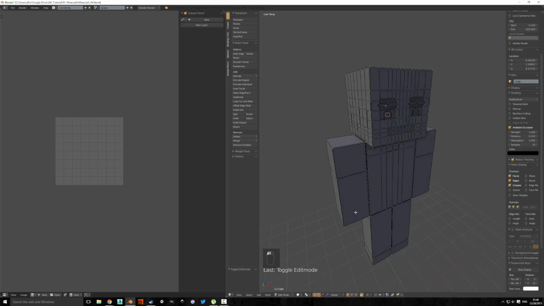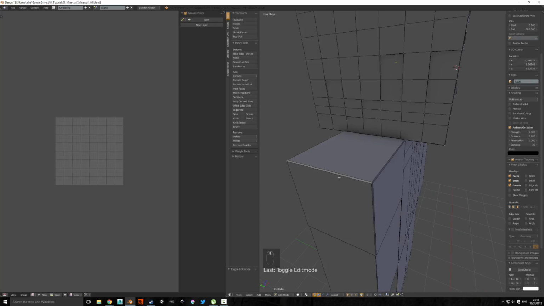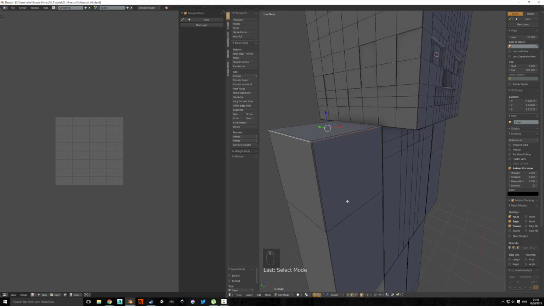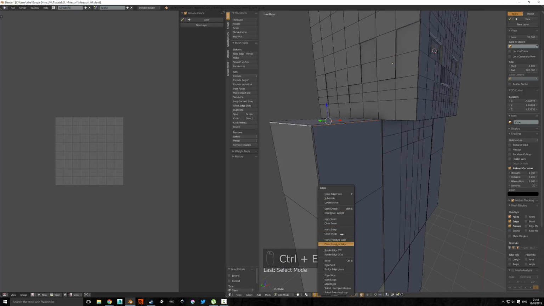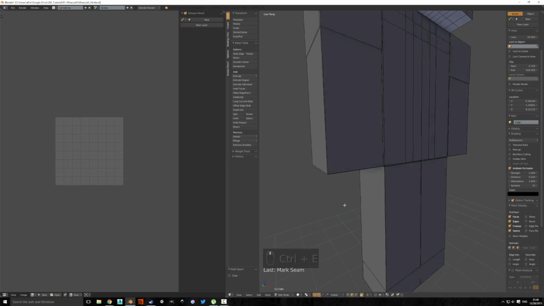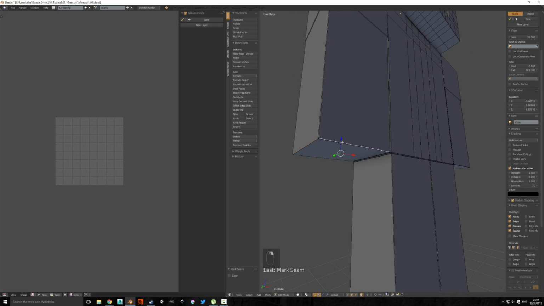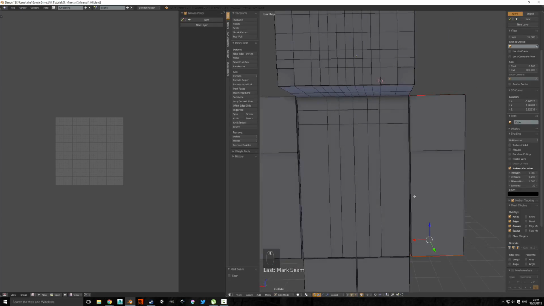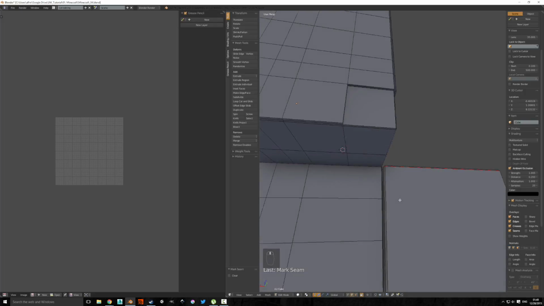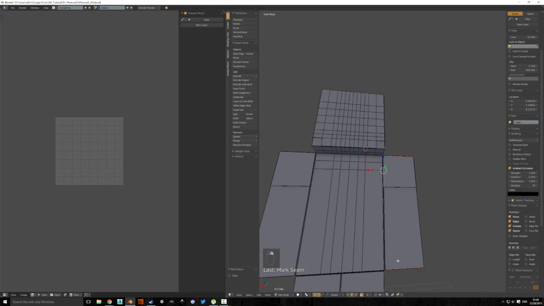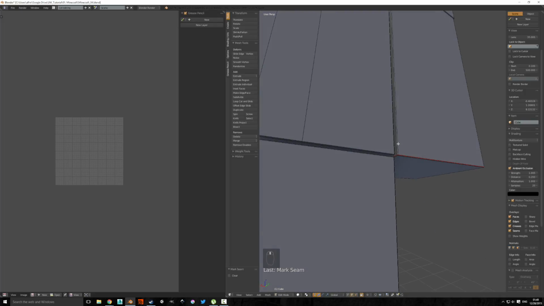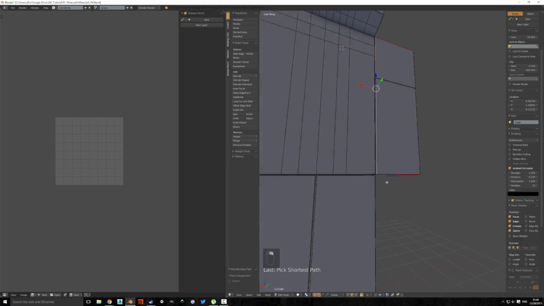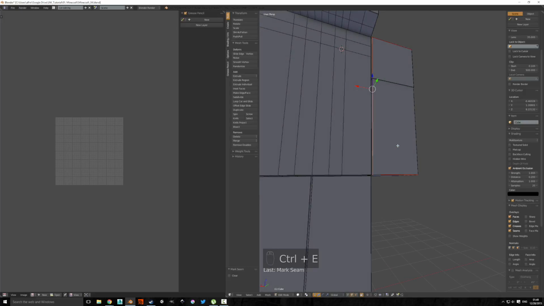So first we need to mark the seams for where we're going to cut the model in 2D space. The way you mark a seam is you select the edges, and from the edge menu that is called through Control E, you select mark seam, and that's it. And first we just need to mark those seams. Basic thinking behind that is that imagine that you're making a toy out of cloth, and think where would you cut that cloth so you can make it.